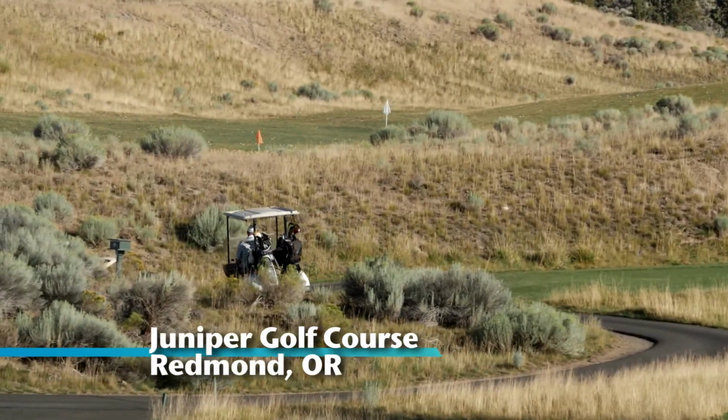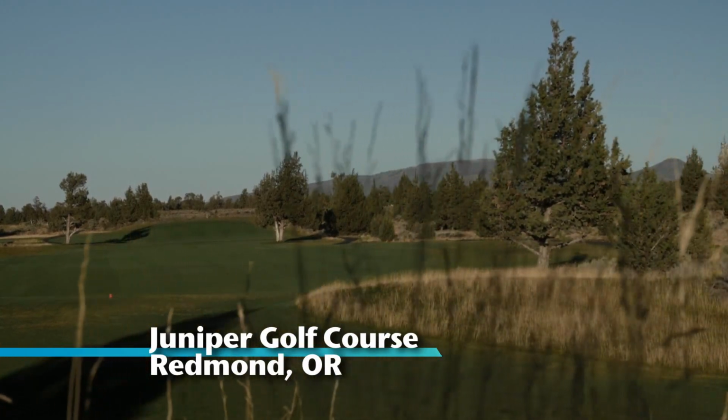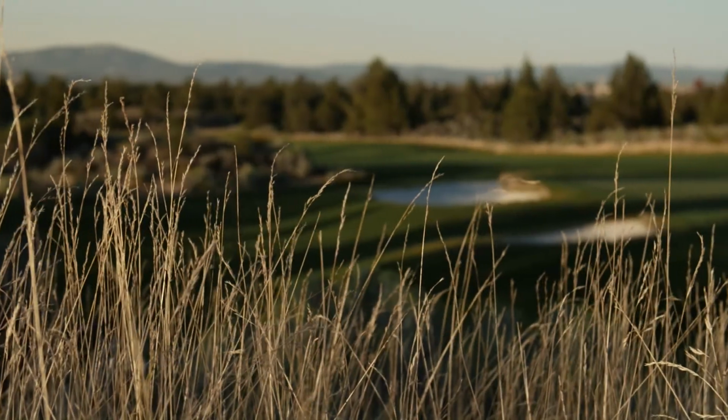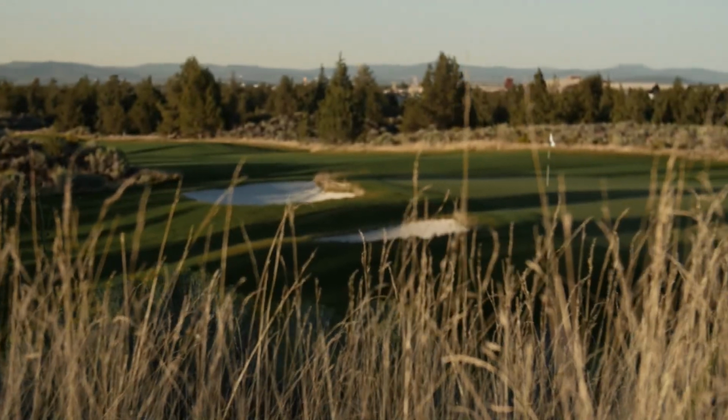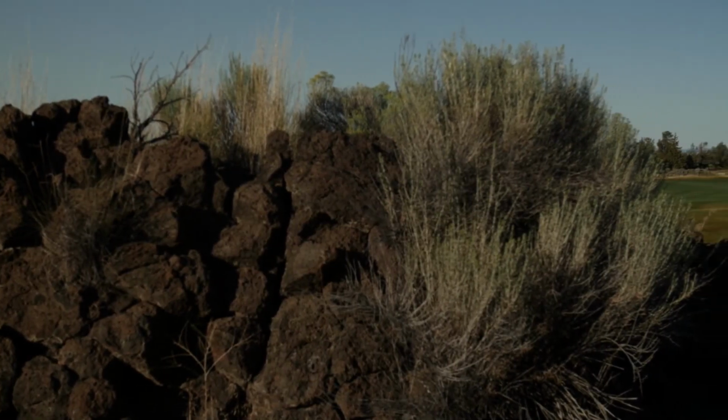Golfing in Central Oregon is spectacular. Today, we visit one of its premier courses. The first thing that really jumps out is the landscape. You guys built this around the Central Oregon topography. Talk about that. Absolutely. John Harbottle, an architect of some note, designed the golf course 10 years ago, took the natural topography and weaved a challenging yet fun golf course amongst the lava rocks and the juniper trees.